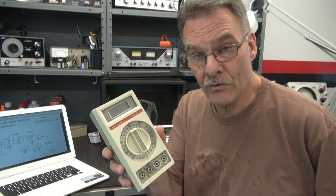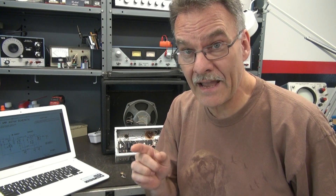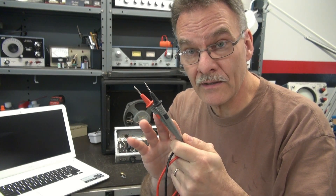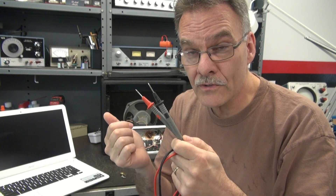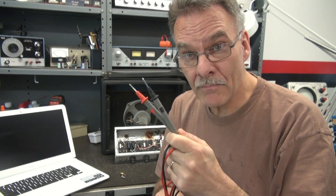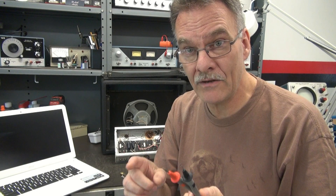If you don't want to spend a lot of money, you can pick up these Beckmans. This is a 310 - it's an industrial meter. Back in the day, they're like 400 bucks, but you can get these on eBay for like 20 to $30. Great meter - this is my go-to meter. Now let's take a look at the leads. There's a lot of them out there, and a lot of you guys homebrew them. However, there's a hazard there. Good rated test leads have symbols and markings showing you the breakdown voltage of the insulation of the wire and the test probe. Remember, you're going to be working around 500 volts, and if your leads are only rated at 300 volts, you're going to get zapped. So don't do this with homebrew leads - spend the money. Buy yourself a decent set of test leads. Fluke sells them, B&K sells them. Make sure they're rated for the job.